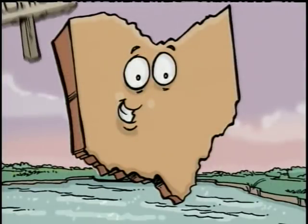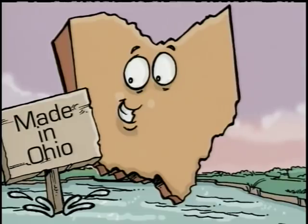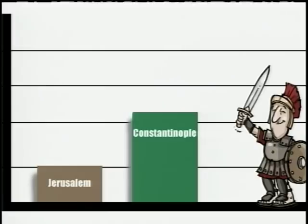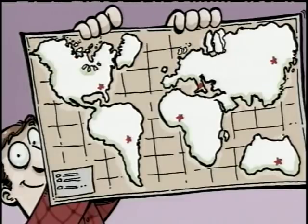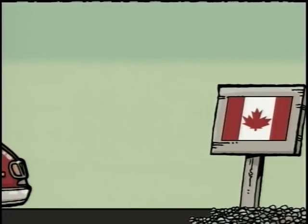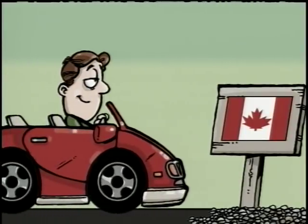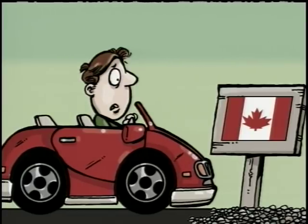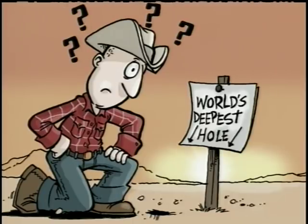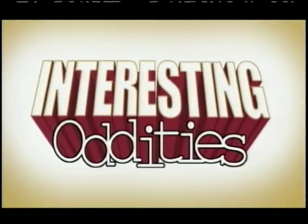There are no natural lakes in the state of Ohio. Every one is man-made. The first city to reach a population of 1 million people was Rome, Italy, in 133 BC. There is a city called Rome on every continent. Chances that a road is unpaved in the USA, 1%. Chances that a road is unpaved in Canada, 75%. The deepest hole ever made in the world is in Texas. It is as deep as 20 Empire State Buildings, but only 3 inches wide. We hope you've enjoyed these interesting and entertaining oddities about geography.